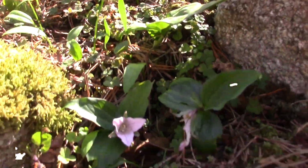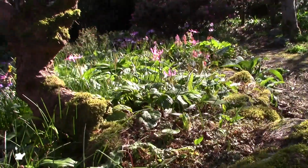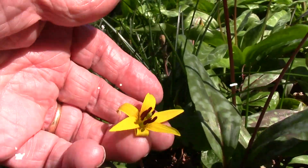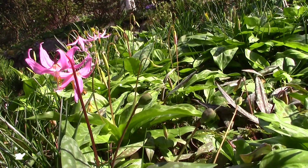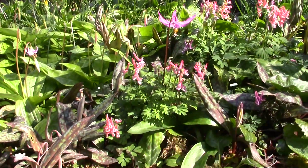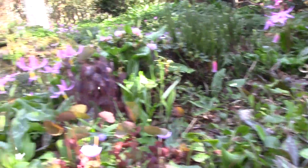Also here the Trillium hibersoni. Funnily enough, Trillium hibersoni flowers get more eaten than the rivale ones. The rivale ones don't get touched by the slugs. But now here's an Americanum flower open. And the bees are doing a bit of pollinating for us. But up here there's more Corydalis, the pink ones, with the solidus. In the monks you'll find plenty more Trillium rivales, just popping their little faces up.